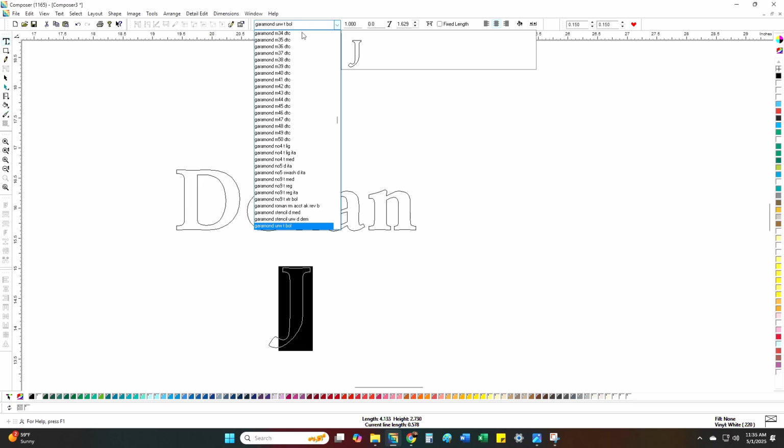Now that I think I got the right font family, can I find the exact one? And here's the thing. Sometimes I will go through like this and I will not have the final one at the end. I just cannot find the exact font that I want or need. So in that case, I will get the closest font that I can find, and then I will make that text and do the different edits I need to make the letters the same.